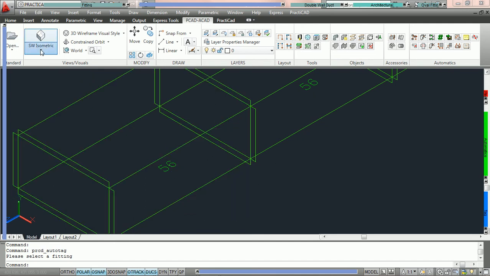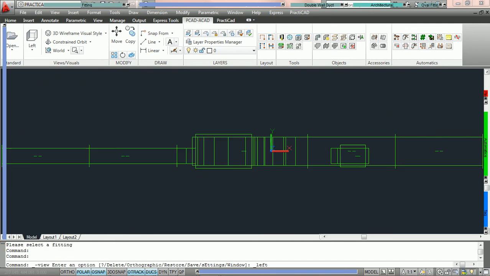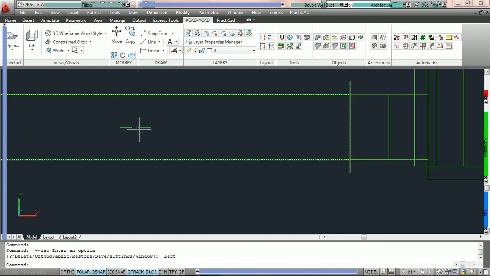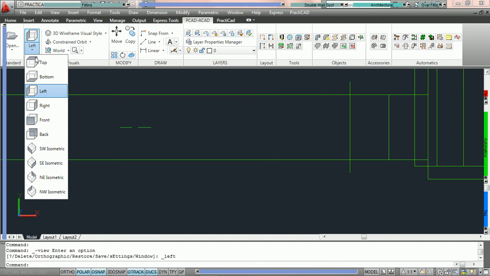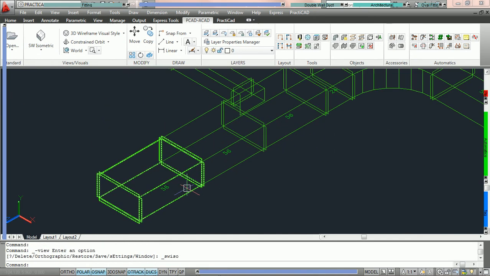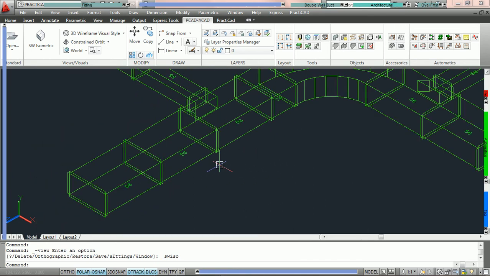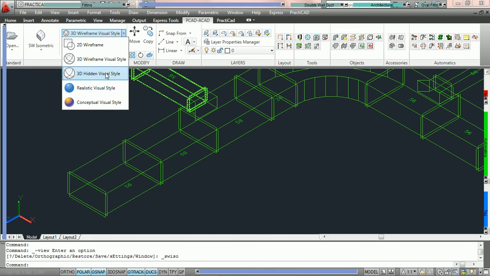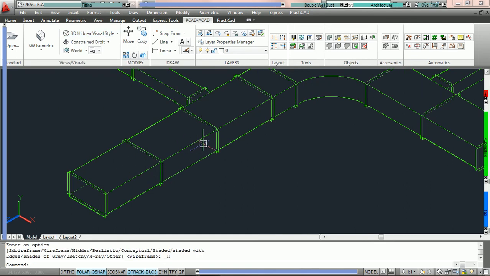And we can see that if we go into the left view. Here you can take a look and notice that the tags are right at the center line of the duct. So axis Z parameter, if set to 0, means center line of duct. Now, if it's at the center line of duct, it would be logical to realize that the tags are inside the duct. And therefore, if we go to run a visual style like hidden, we are not going to see the tags, nor are we going to see it if we choose the realistic or shading style.